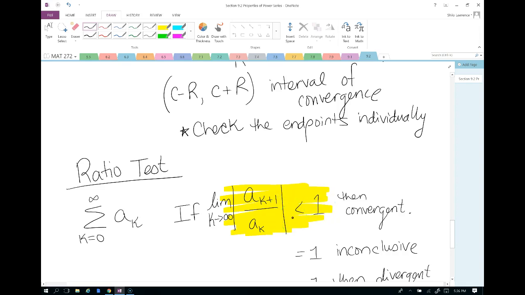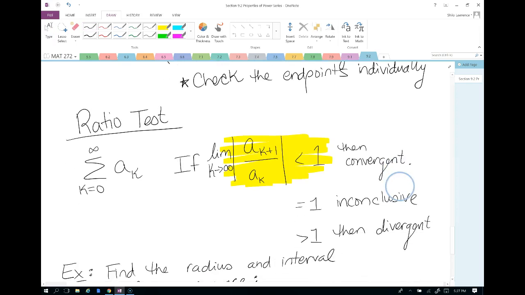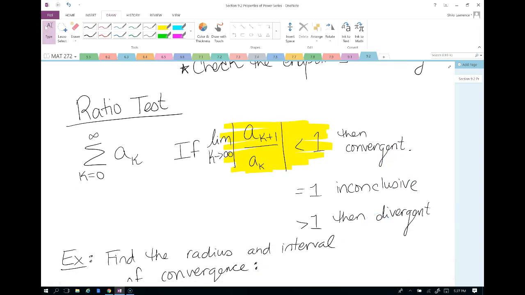So that's the one that we're interested in, because we're only interested in figuring out where these geometric series are convergent. But there were some other results we could get from the ratio test. If it was equal to 1, then the test was inconclusive, and that means we'd have to try something different. And if it came out greater than 1, that means it's divergent. We're definitely not trying to find this one. We're interested in when this ratio comes out less than 1.